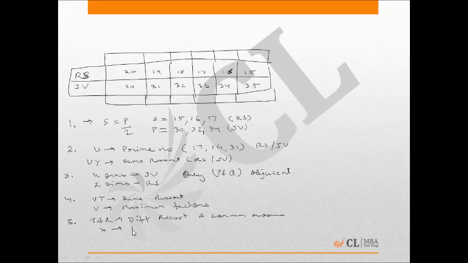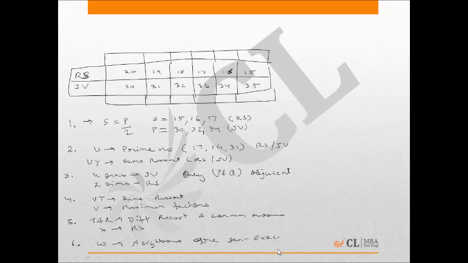X stayed in Riverside. Last point. W did not stay in a room that was adjacent to that of any of the directors. That means the neighbors of W are senior executives. These 6 points are given and we will now try to solve with the help of these 6 points and fill up the blanks.